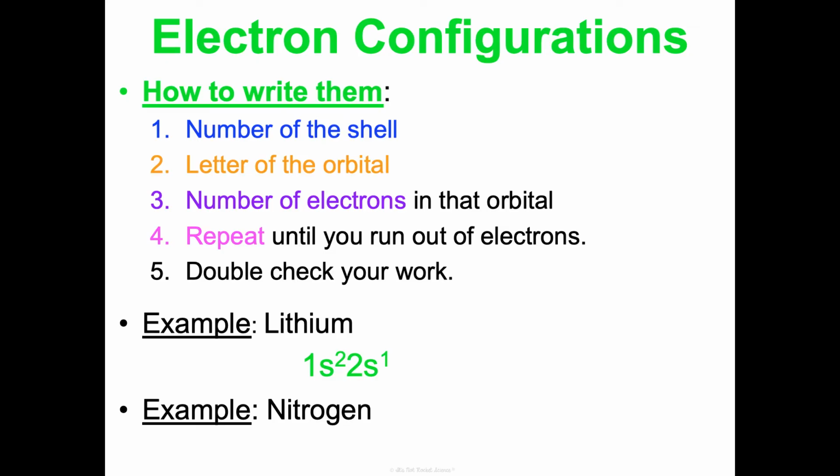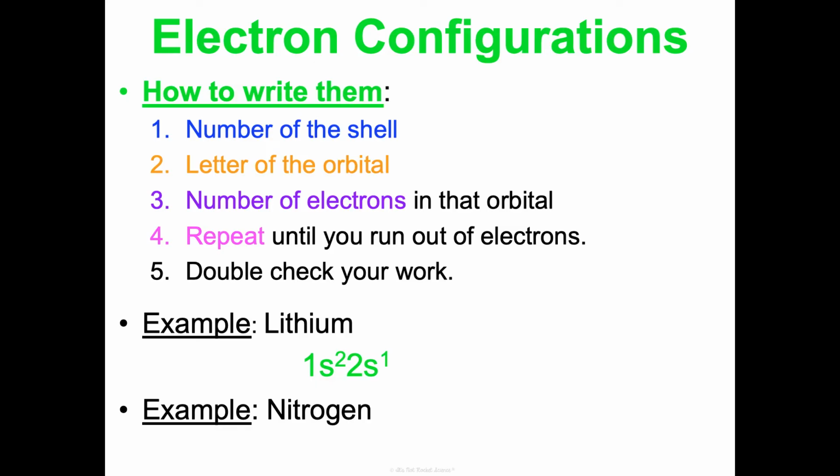Honestly, you can put your finger on the periodic table right now and then just draw your finger across it, and that's going to help you figure out the configuration. So start at the top. We draw our finger all the way across from hydrogen to helium. That's 1s, and there's 2 of them. So 1s2.